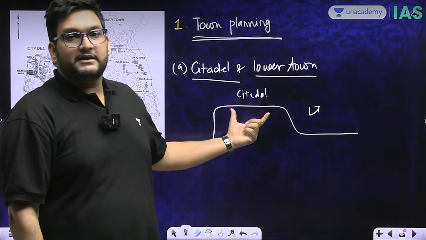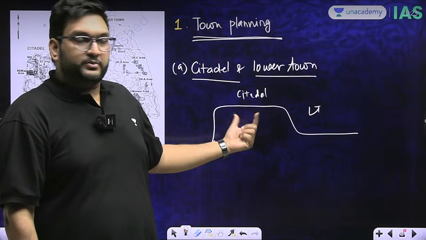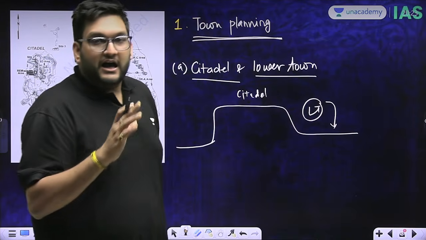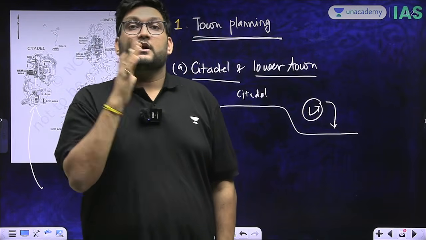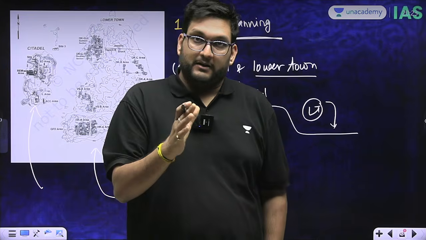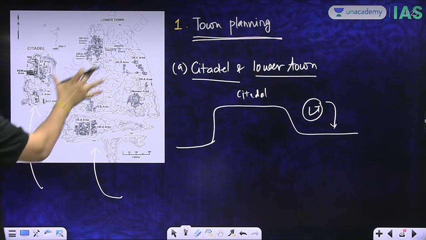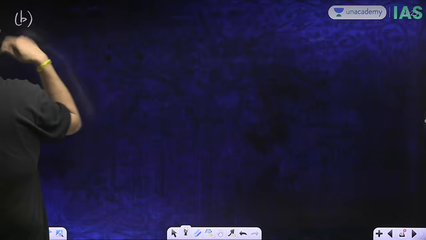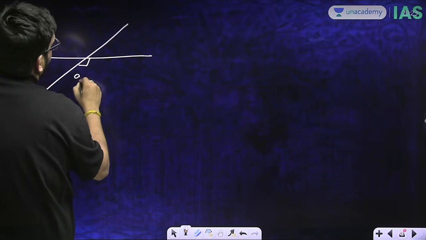Because the citadel had what are called public buildings, the great bath, the concept of a granary, the college of priests, and the lower town basically had residential complexes, houses, it is very well planned and very well thought out before even anything was coming up. So they created a man-made platform on which the citadel was there, and the lower town; we see this type of understanding.